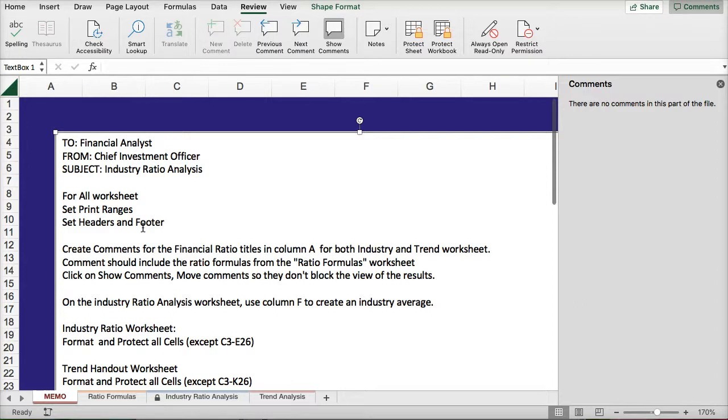It's nice to be able to lock and protect cells so they can't destroy your work. And it's nice to be able to protect sheets. So this is something that I use a lot in the workplace. When I create worksheets I'm going to share, I often only make the boxes I want to be changeable, and I protect everything else to keep the integrity of my work in the spreadsheet.